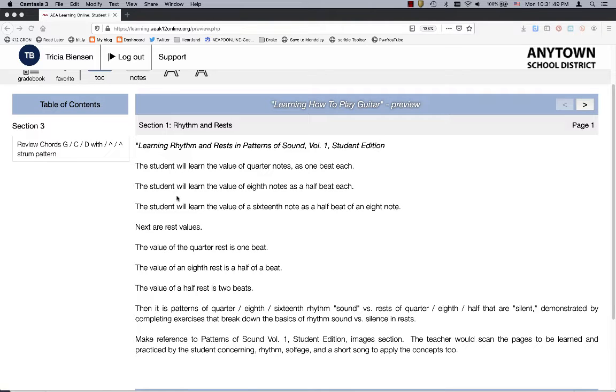So one of the things you're going to want to do, so think of yourself as a student, okay? So you've got a student, and the student is going to be going through the module, and these are the objectives here that the student is going to learn in this module, okay? And I'm not sure the age of the student, so I'll just pick an age. We'll say a 5th grader. I don't know if that's correct or not, but typically students will learn values of quarter notes, eighth notes, that type of thing pretty early on in music class. So if they're not familiar with it, then that's okay.